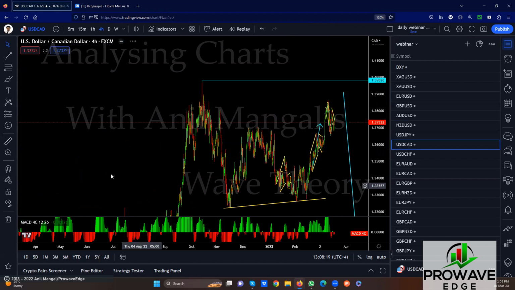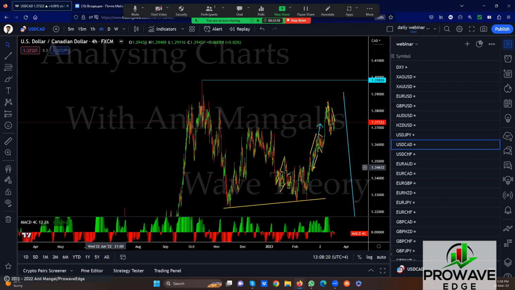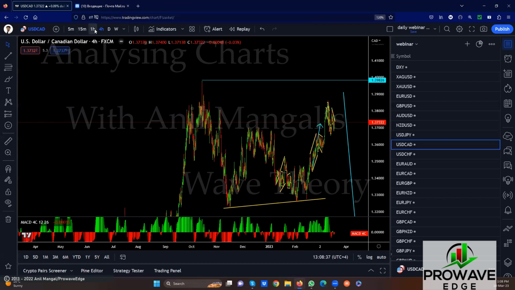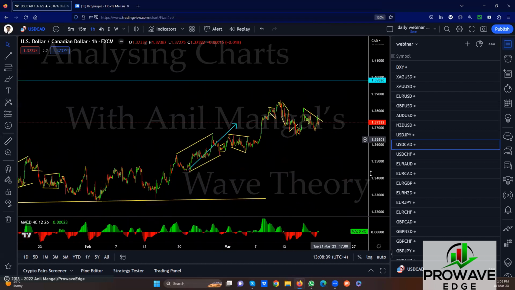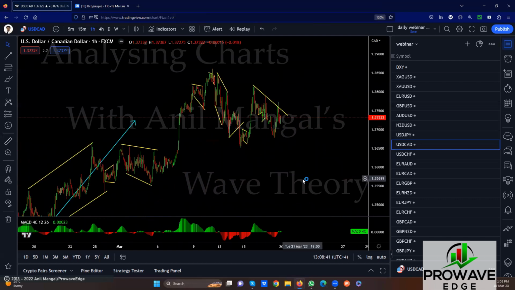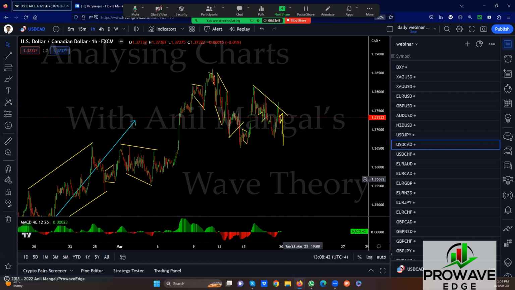In the medium term, let's put it that way. We'll expect this. If you were with us when we were doing the 1 week free webinar, remember what we said, this is coming to break that top? Well, that is exactly what happened. Now we're expecting this to come back and break the low before it goes back up. So is that happening right now? Well, it looks like it's happening because we got a sharp move up and we're getting a consolidation here downwards. So this could probably drop one more here, but then it's going to go back up, break this top, and drop again.